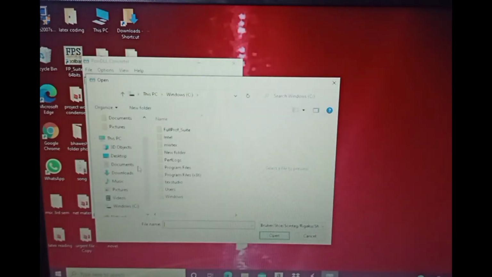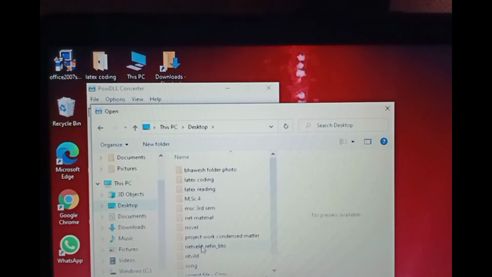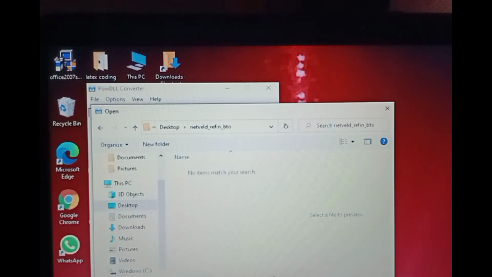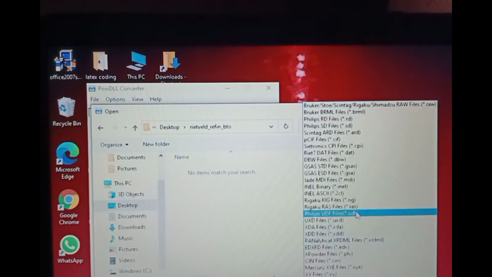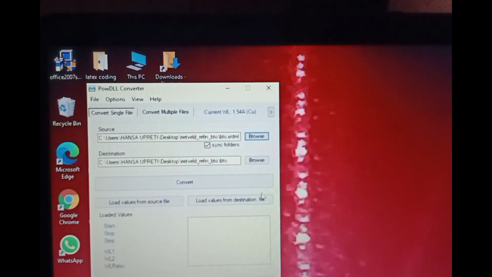So we have a software here, PowDLL converter. What we have to do is simply go there, install it, do browse, and because it is on the desktop, choose your XRDML file. Then BaTiO3 XRDML has come here, open.